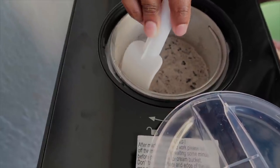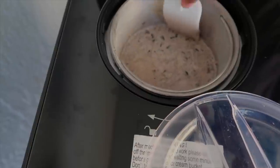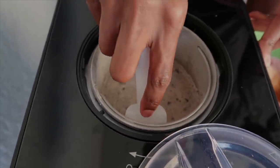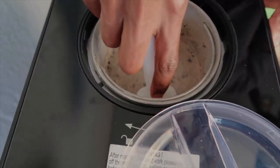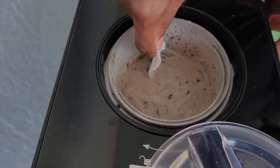Oh, it is hardening though. It is hardening. Probably not gonna take that long, but look wet. Oh, it's just around the edges and down below. It's hardening slowly but surely.